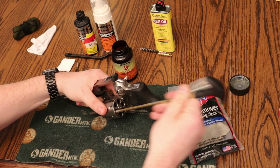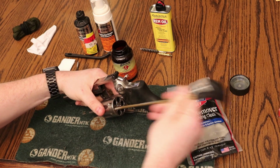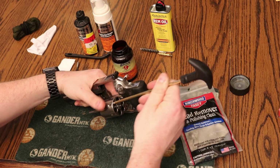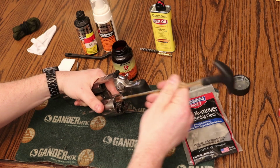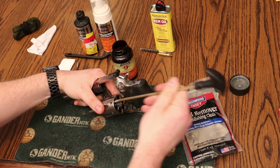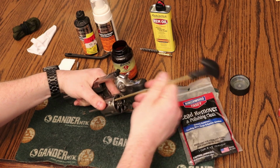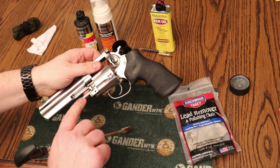Now if you're using something different from 357, you'll need to figure out what the right brush for the cylinder area is. But you always want to use that chamber brush if there's a variance in the case size. Even with something like 9mm where there's not a huge difference in case size, if you're having extraction issues, try using a little bit bigger brush and going in there and making sure that chamber is spotless, because I guarantee you, unless you're doing this step, there's going to be fouling in that chamber that you're not going to touch. You can see all this crud that ran out.